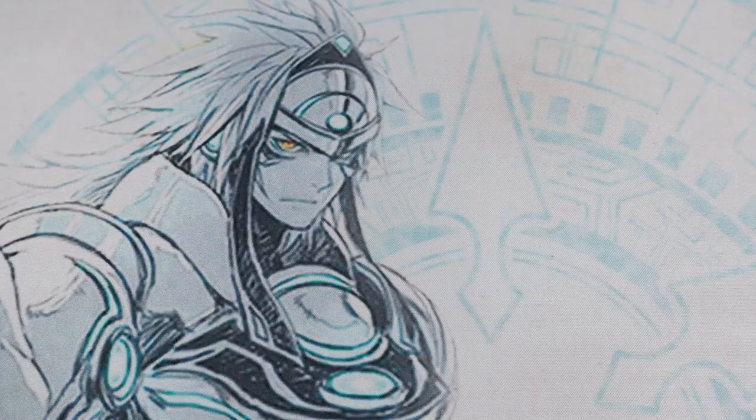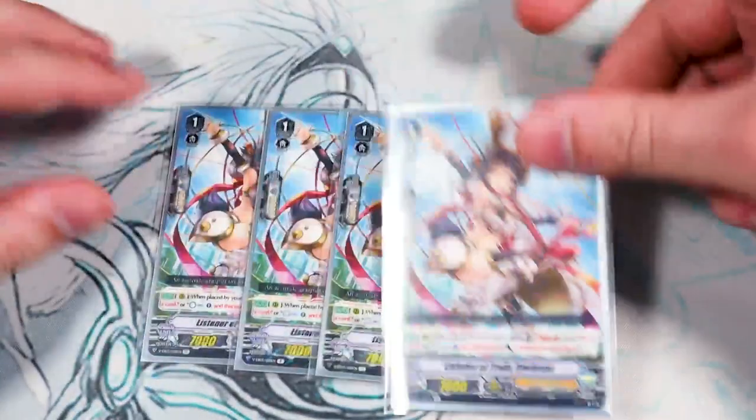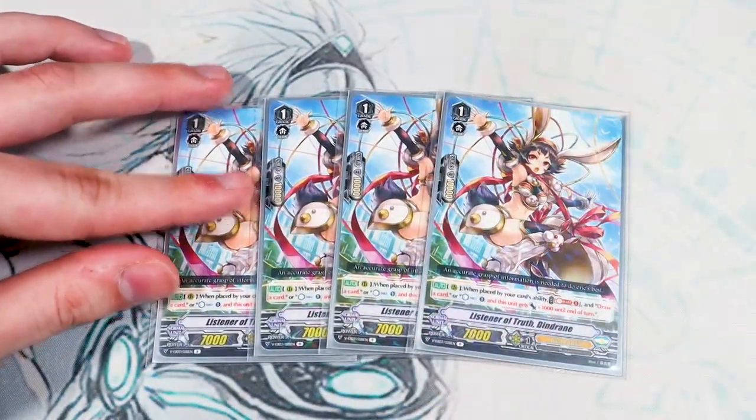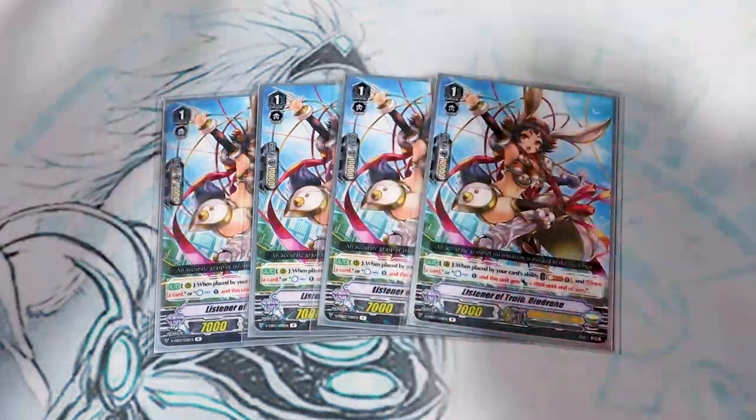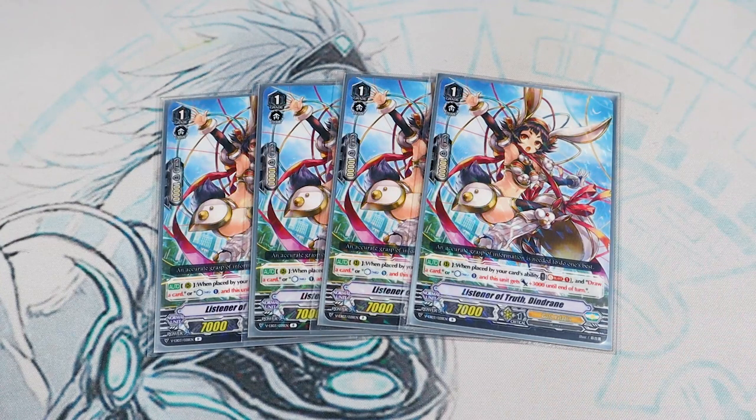Next up for grade ones, this one's really important to almost every Gold Paladin deck. Four copies of Listener of Truth, Dindrain. So Dindrain's skill is when it's placed by card ability, you can soul blast to draw or countercharge. If you countercharge, you get 3k. So this works when it's called from the deck or called from hand via Sagramore. You can have many different ways to activate this effect.